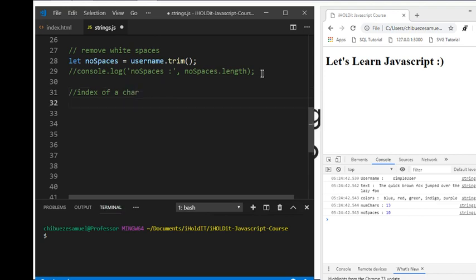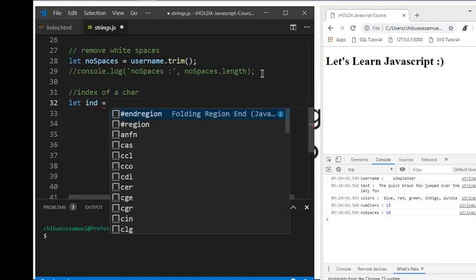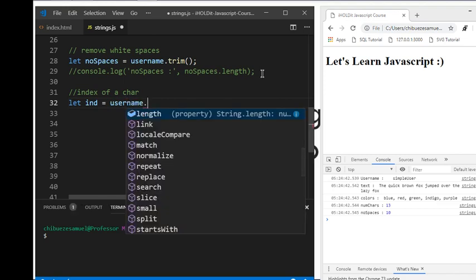Let me use that for short. So let's declare index to be, let's say we have this username, and then I want to find the index of u.